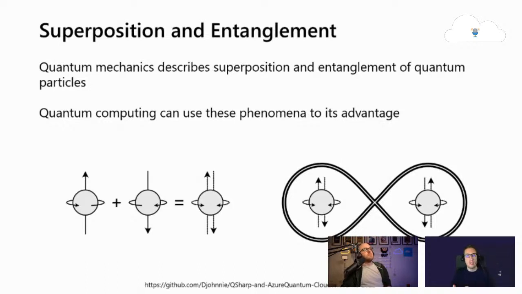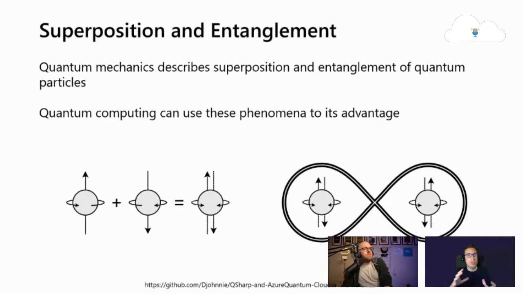We all learned in high school that an electron has a certain spin, and this spin is basically a binary property which can be up or down. But when that object is in a state of superposition, it is said to be spin up and spin down at the same time, which doesn't really make any sense in our language, but it is actually happening in the real world.